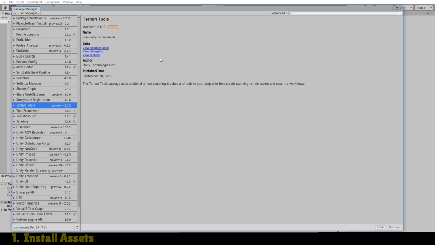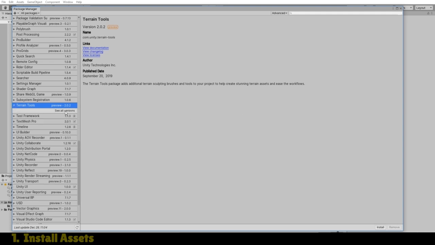So they're not completely verified at the moment, but they're good enough to go, which is why they're being released. The terrain tool packages add additional terrain sculpting brushes and tools to help your project create stunning terrains and ease the workflows. They are incredible. So I definitely recommend updating this.